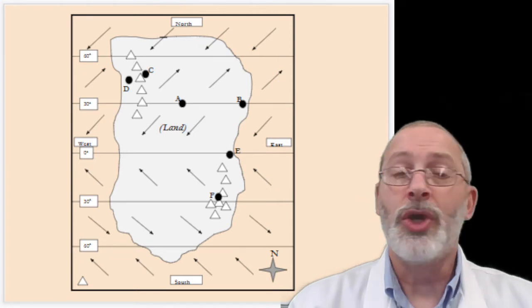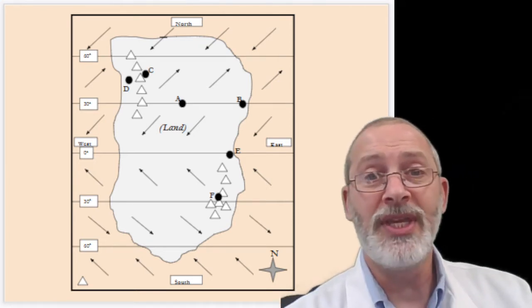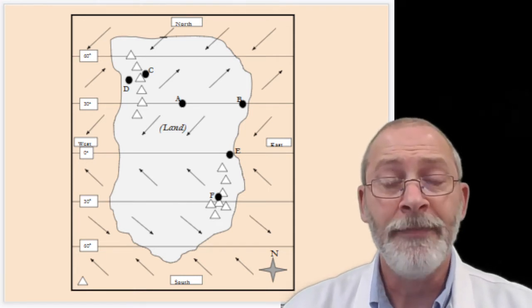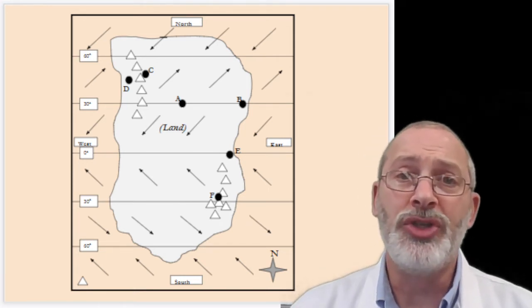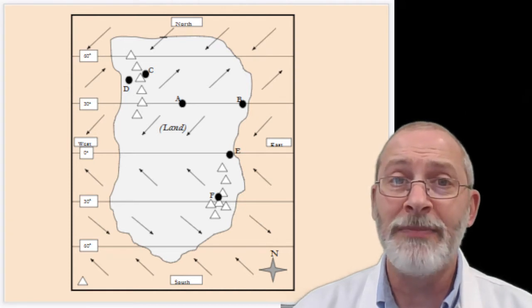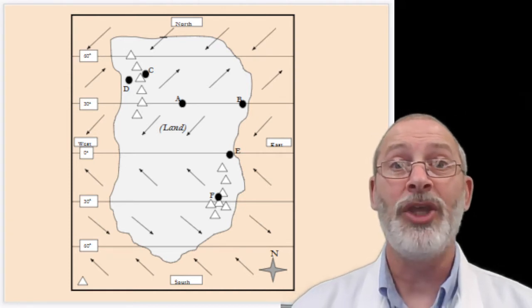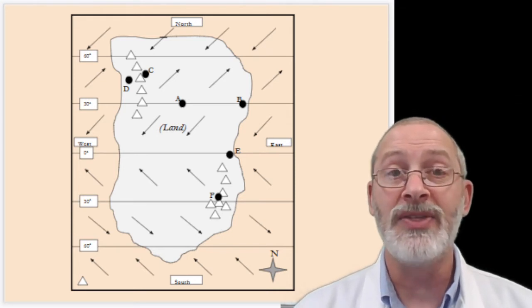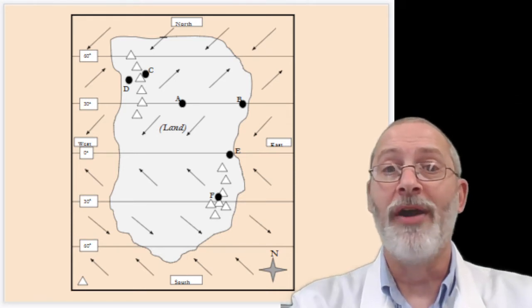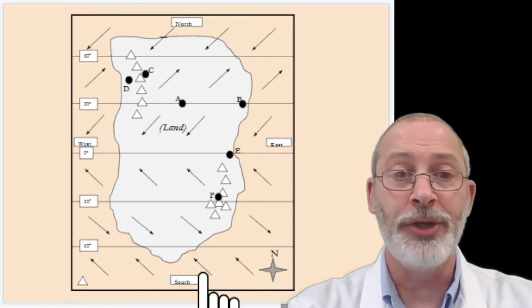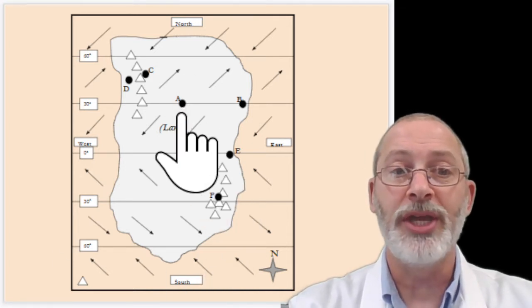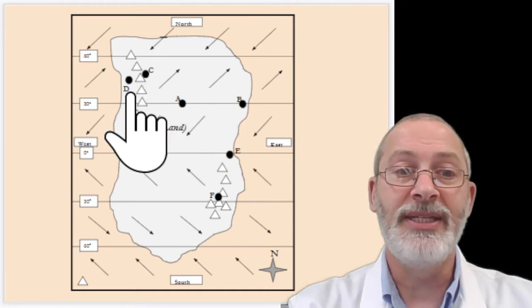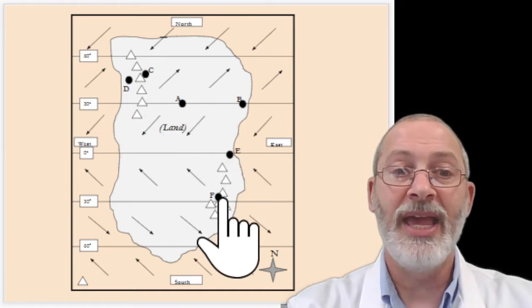Okay. So now that you've got your hypothesis, thinking about all of the information that you've learned about this week, the first thing you're going to do is really take some time to examine your map. And I want to give you some hints and guidelines along the way. There are various locations on your map, starting with location A, B, C, D, E, and F.